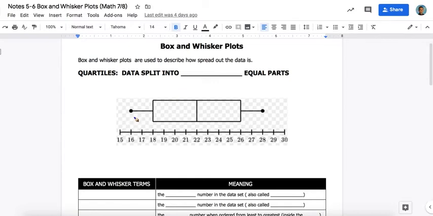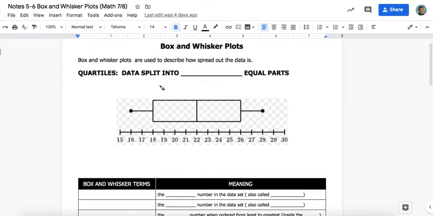However, it doesn't show a distribution in as much detail as maybe a stem and leaf plot or a histogram would. But it allows you to quickly analyze a set of data by identifying key statistical measures such as median and range. And there will be 5 critical points in a box and whisker plot, which is typically known as the 5-number summary, and we'll go over that as we go through this note sheet.